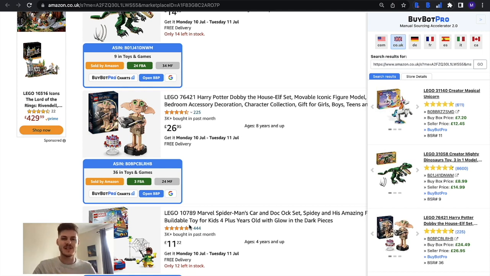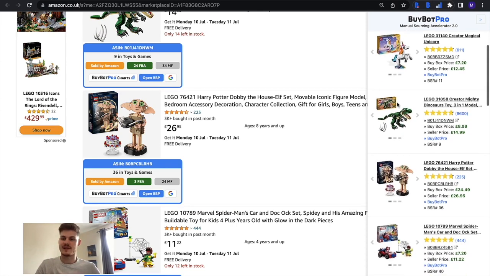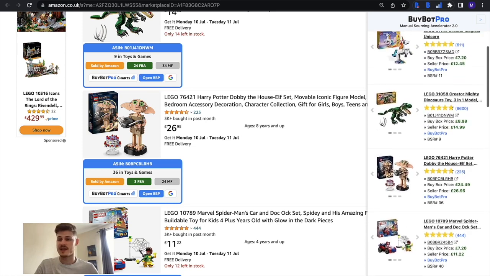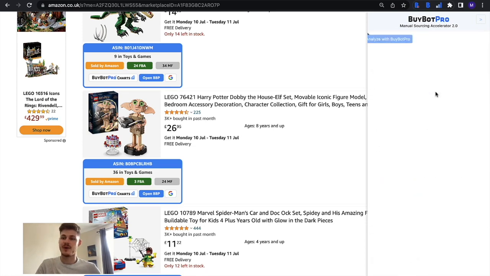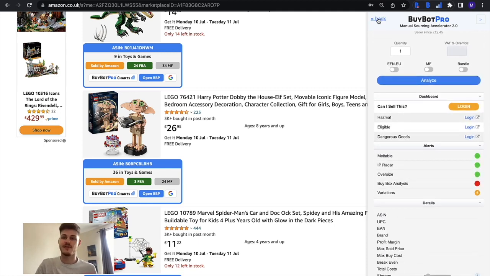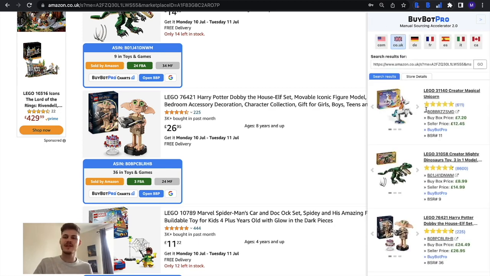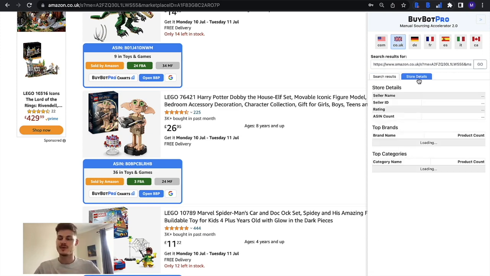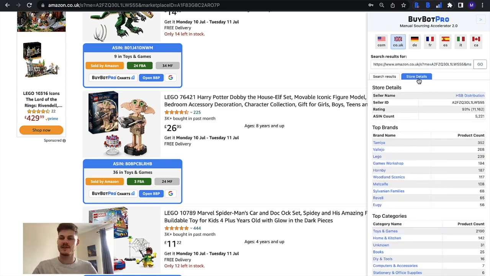If you wanted to be really cheeky and compete with that seller in more places, then you can. So get the QuickLook box here with a summary of information, and then of course you have a brief analysis of each item on the manual sourcing accelerator. You can open up BuyBotPro right here and now, so you can go and do a full in-depth analysis for that item. But what's really cool about this, and what you won't get on the manual sourcing accelerator regularly, only when you access it through the competition, is you can see the store details for that particular seller. So you can find out more about them.